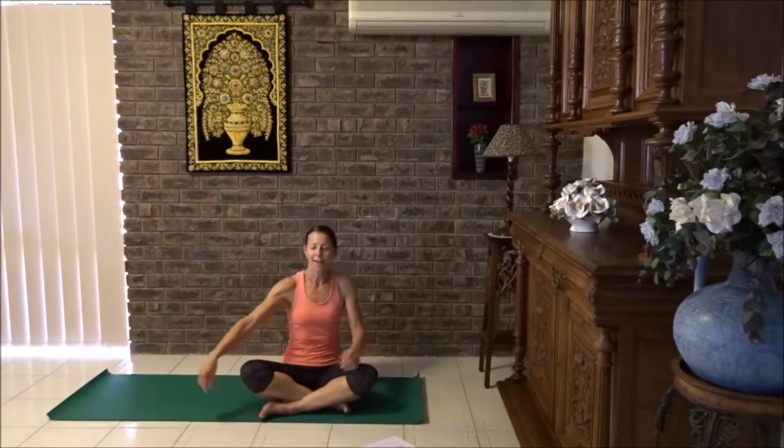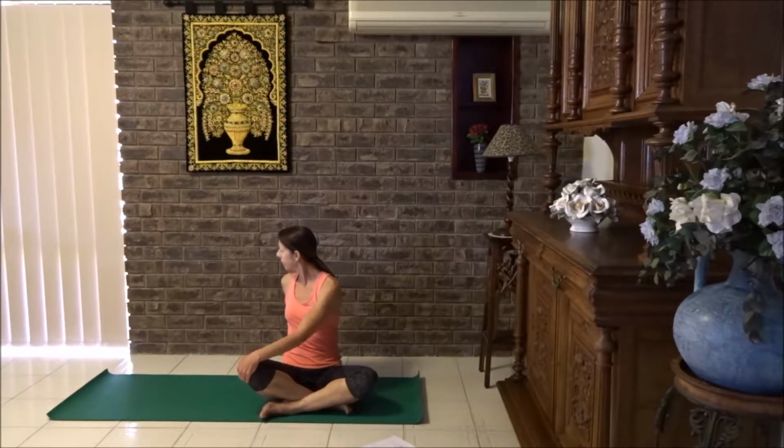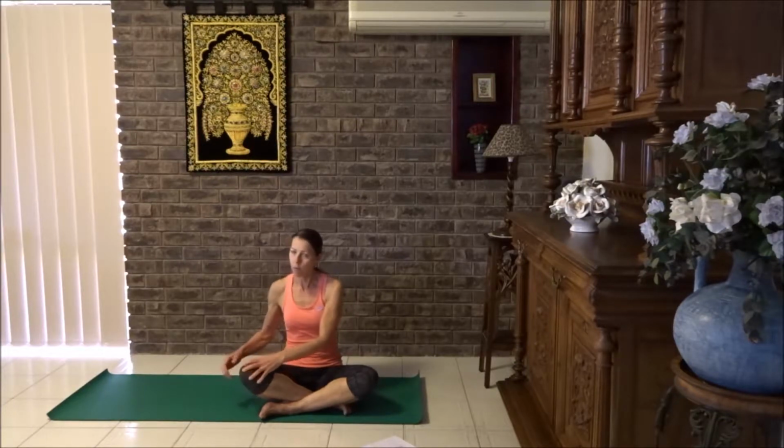Let's twist around the other way. Focus on the breathing. Think about whether your spine is tall. Engage your thoughts in the position as you hold. Coming forward.